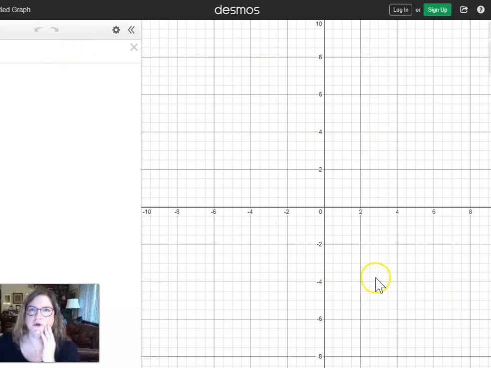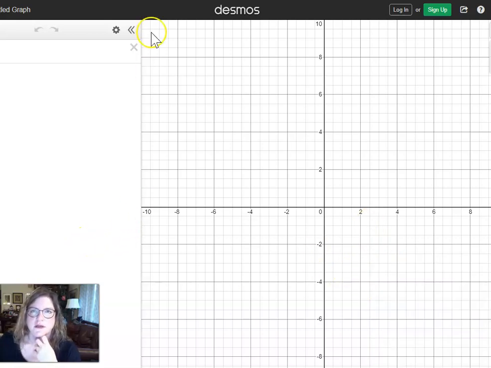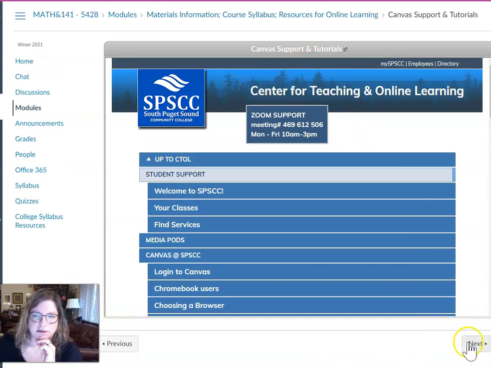What I don't like people doing on the internet, because it's not going to serve you very well, is actually plagiarizing, going in and finding a solution using those homework sites. Not everybody knows about them, but they do exist, and the more you pay, the more you get. So that would be cheating. You don't want to do that. But you can use a resource like Desmos, unless I specifically say I want to see a hand graph, then that means hand graph. So here's just some help tools for you.